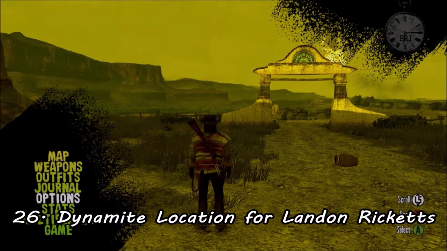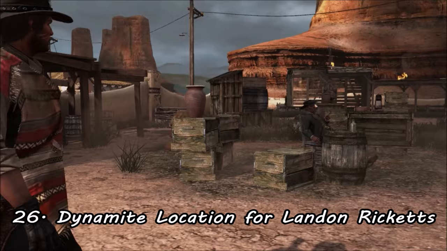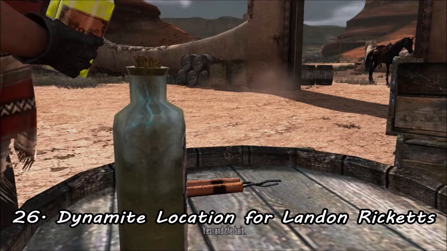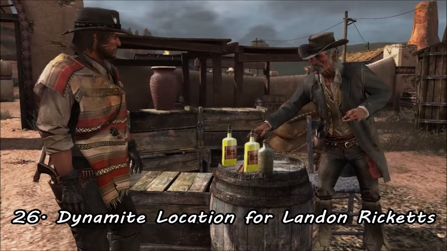Alright, alright, alright. Mr. Ricketts. Hello, sir. How have you been? As you imagine. Good. Did you get the dynamite? Yes. And the bait. Let's see.